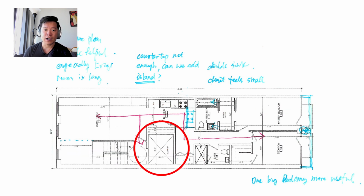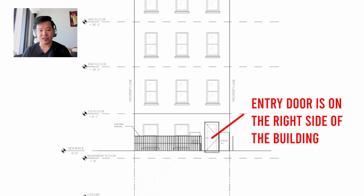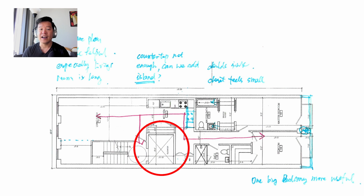In a 20-foot wide building, there are very few places that you can put an elevator, and in a gut rehab, certain elements stay put. The existing entry is on the right side, and the stairs make sense where they are, so the best place to put the elevator was right behind the stairs. Anywhere else, and you lose precious apartment space to hallway space, which is not sellable square feet.